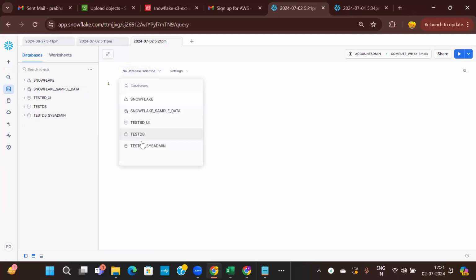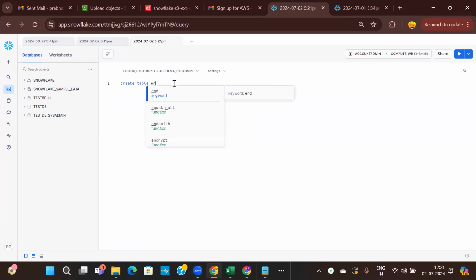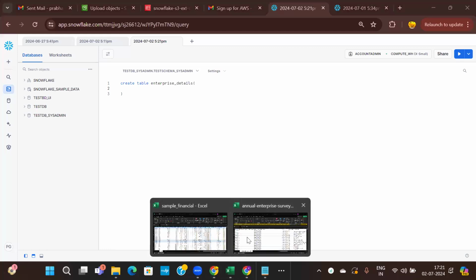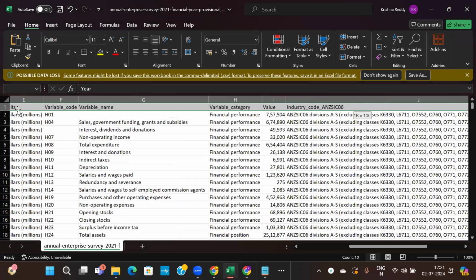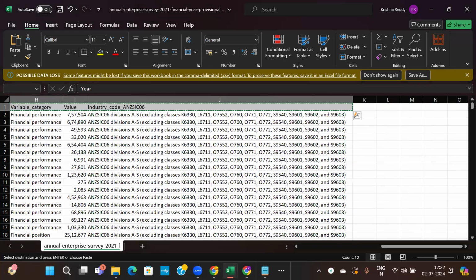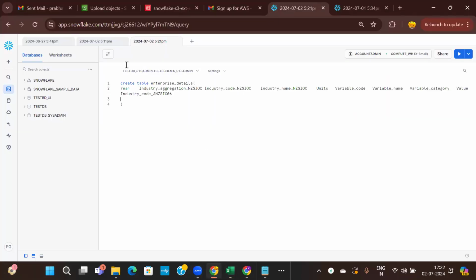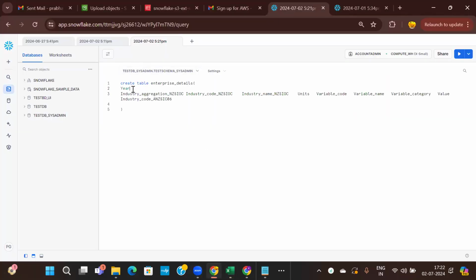Again, I will do it in the same database and schema with account admin. Create table as enterprise details. I'll copy paste all the columns. Year looks like a keyword, so I'll write it as year one, and the type is integer.